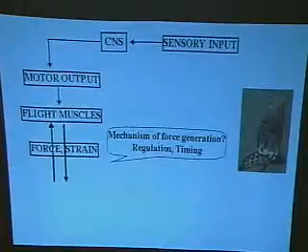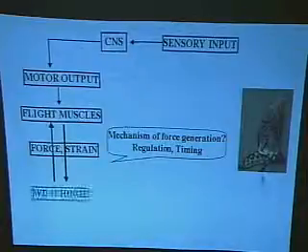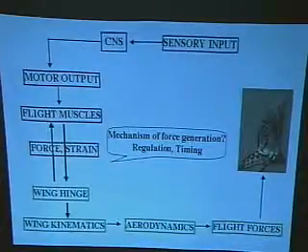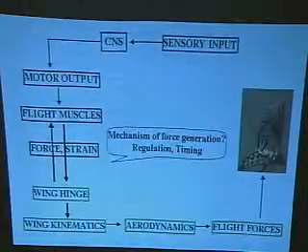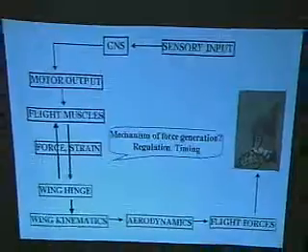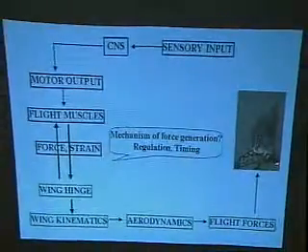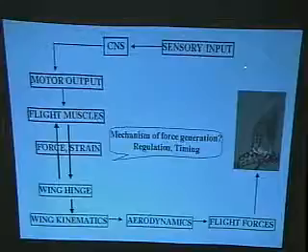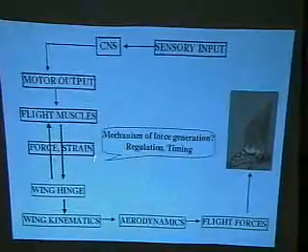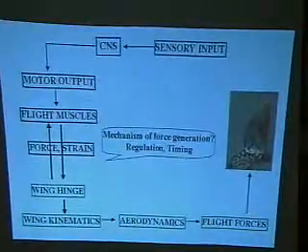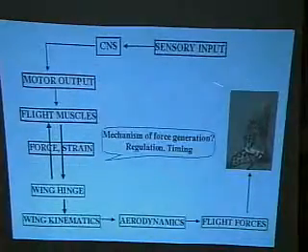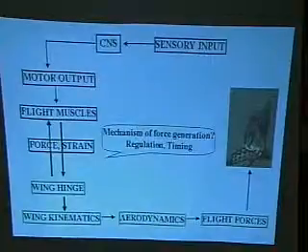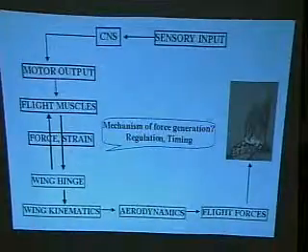Once I am armed with an understanding of force generation and its regulation and its timing, I can then proceed to ask how motions drive structures, propulsors such as wings, and those in turn generate specific aerodynamic forces which propel the animal, moving its position, altering the sensory input, and affecting this systems problem here. Now, I've shown it dominantly structured by visual sensory information. There's a whole host of sensory data that are flowing on board, but this is just one example.